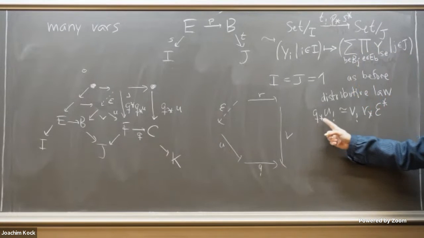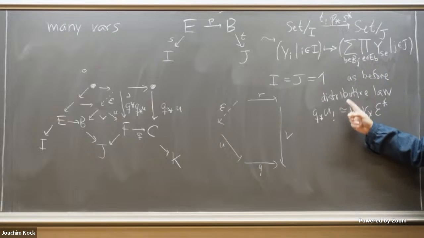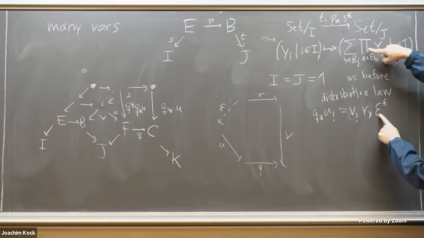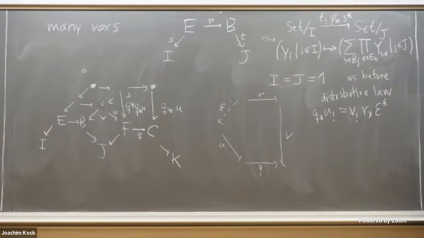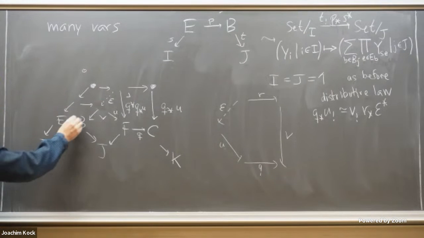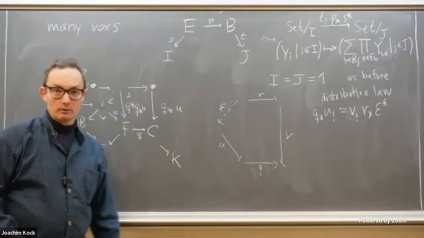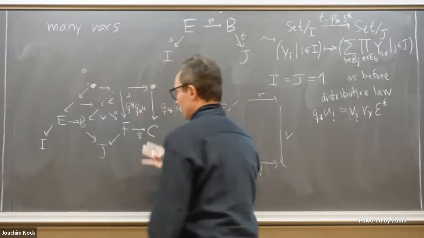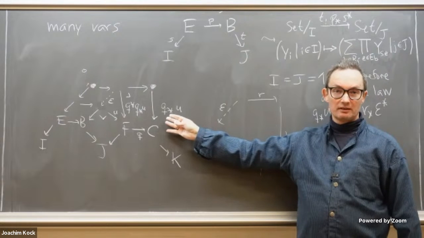So this is a product and this is a sum. So here we are having them in the wrong order, so to speak. And what the distributive law does is to put them back in the right order so that we have a sum, a product, and then this pullback here is something about duplication of variables appropriately. So this, together with the Beck-Chevalley, is what tells us that doing this is the same as doing directly this, with the appropriate lower shrieks, lower stars, and pullbacks. Okay, so this is how you manipulate all this algebra purely in terms of this combinatorial data.